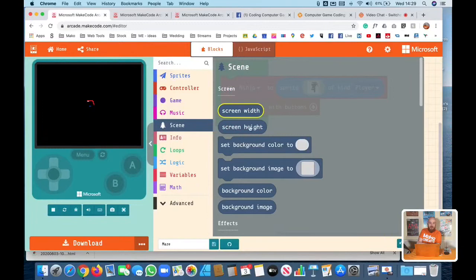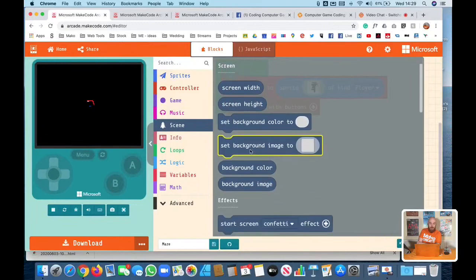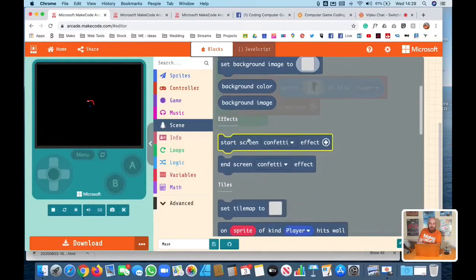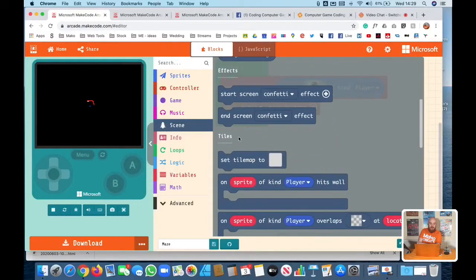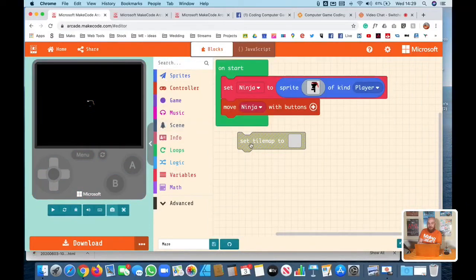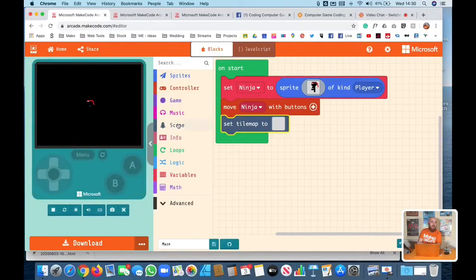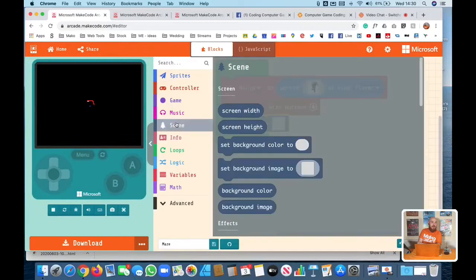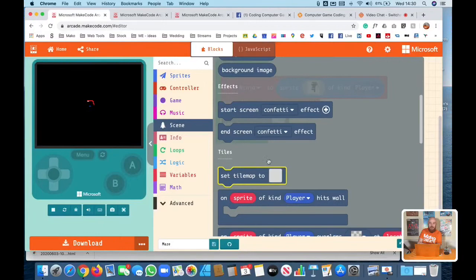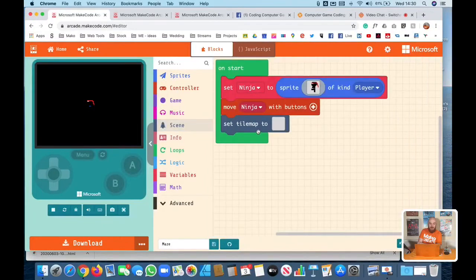And this time, this is where we went and we put the background as color and put the background image. But if we start going a little bit further down, we can see there's a tile section here. So I'm going to drag in this set tile map to, and I'm going to drag this underneath. So just to repeat that, it's in scene, scrolling down to tile map, and then dragging that in and popping it in the on start. So we want it third one down.